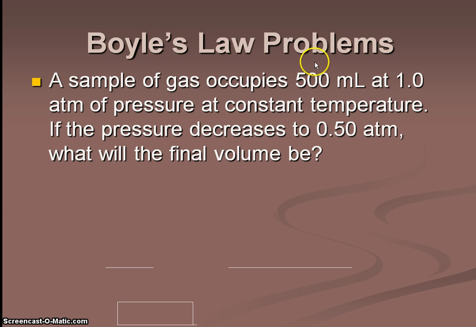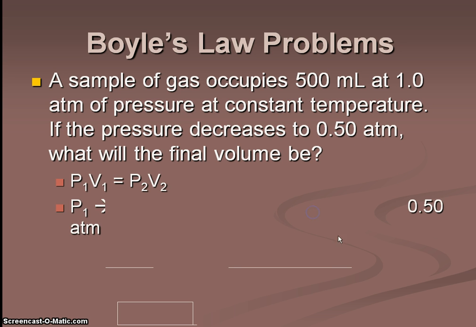So on top of that, in your problem, I want you to put a V1. It says that it's at 1 ATM, so that's your pressure, so that's P1. Go ahead and label that as P1. And it says it's at constant temperature, which tells us that we can use this equation. The pressure is going to decrease to 0.5, so that's your P2, that's your second pressure. And they want to know what is the final volume going to be, so we're looking for the V2. So if you notice that the pressure went from 1 down to 0.5, since it decreased, your volume should increase because they're inversely or indirectly related.